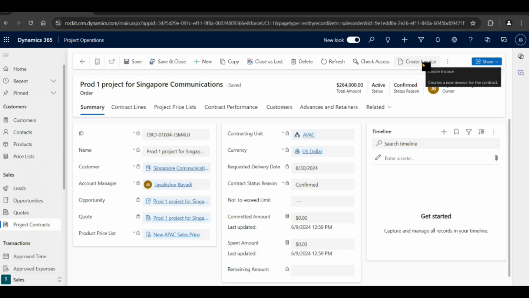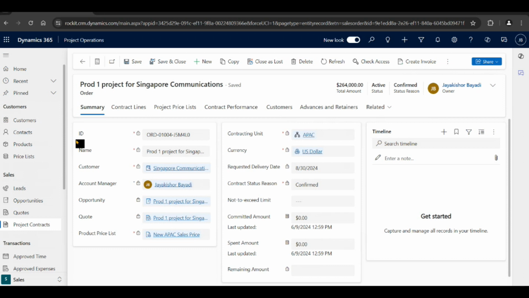So now we have made those two items ready for invoicing, right? Ideally this should create the invoice here. Sometimes a few errors come because of some setup issues or other issues. If that error comes, we will leave it at that.